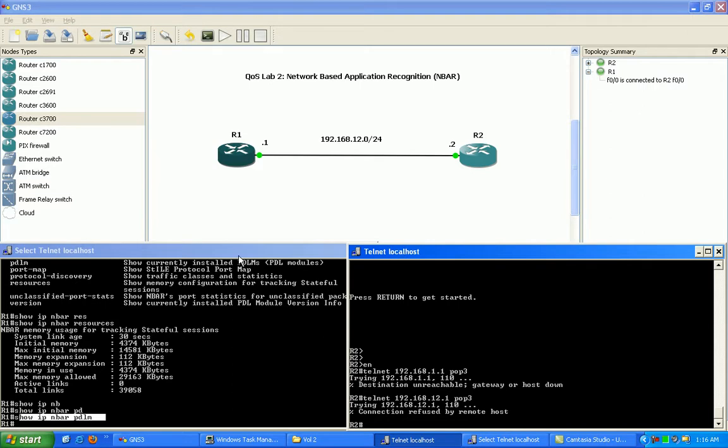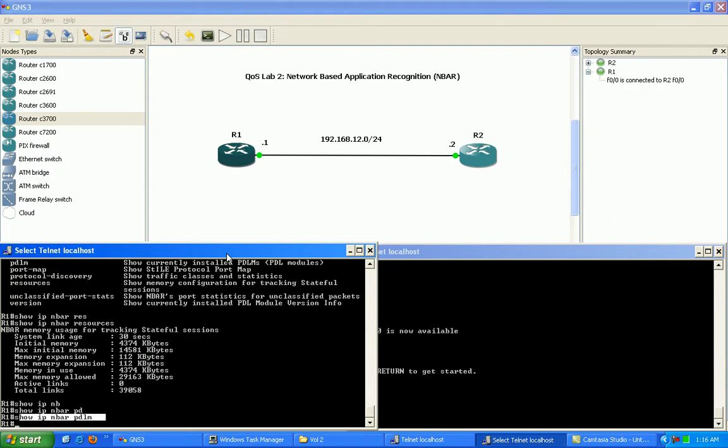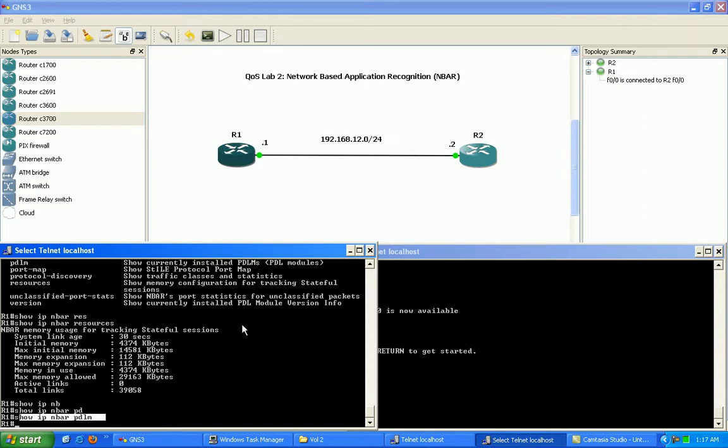So again, I just wanted to make you aware of NBAR, show you how to configure it, how to verify that it's working, and also how you can use quality of service policies such as the MQC with NBAR. Under the class map we went in and we matched based on the protocol. That's an NBAR type quality of service policy that we used. And again, NBAR is very useful for discovering protocols and applications that are running on an interface.